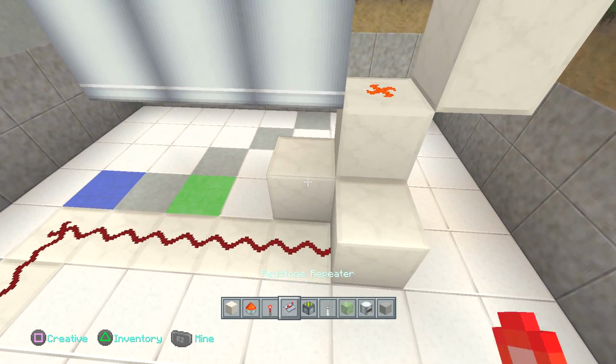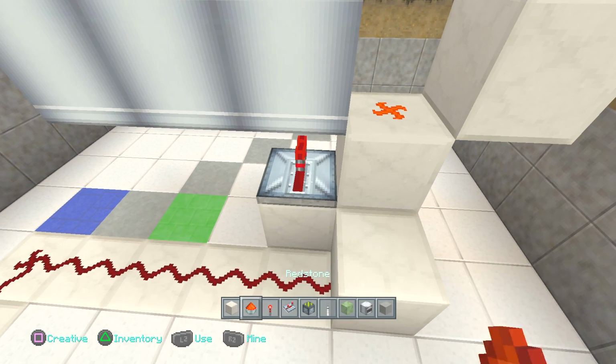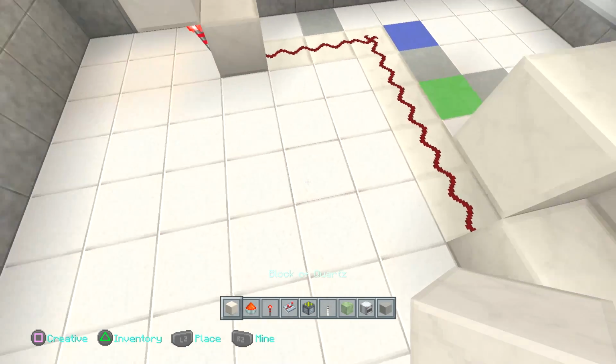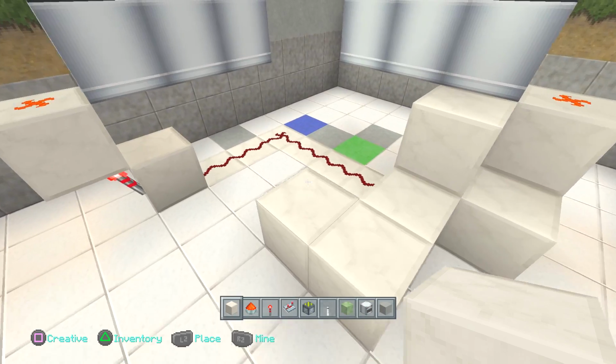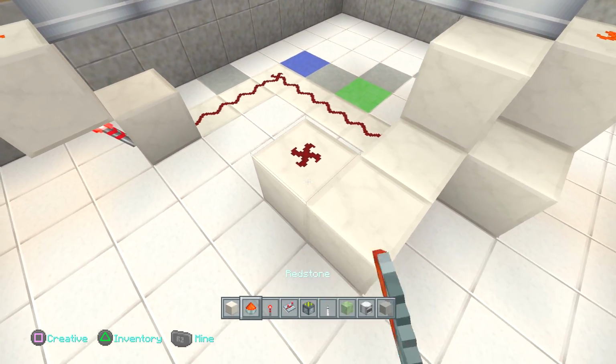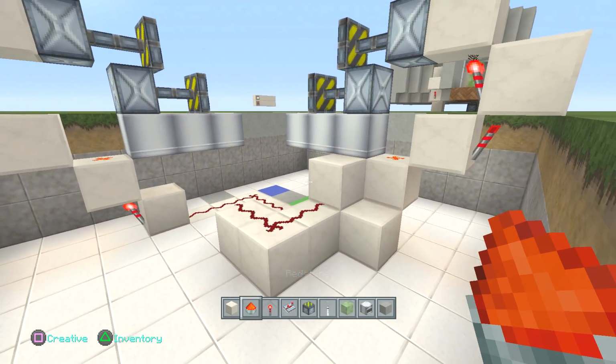You can place a block there with a repeater going in front of it, and a block right on top of it. And you're going to add 3 blocks just like so in this angle. That's what's going to be lined up with the entrance, and that's going to be where the pressure plate is going to be at.